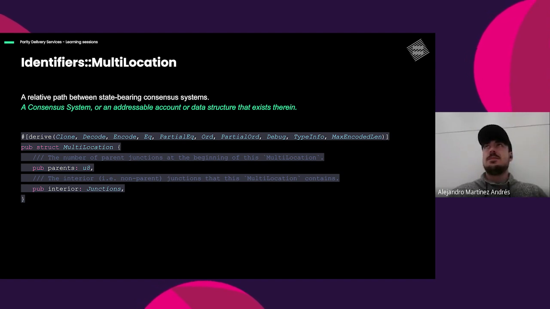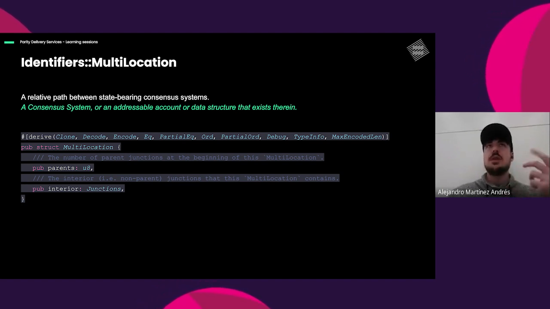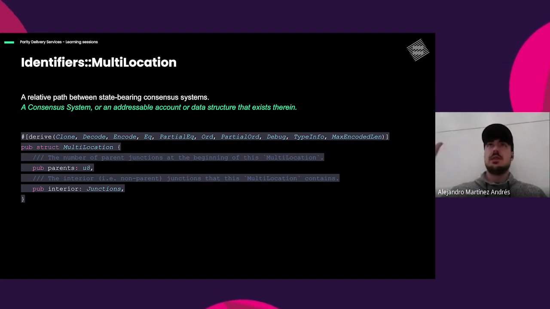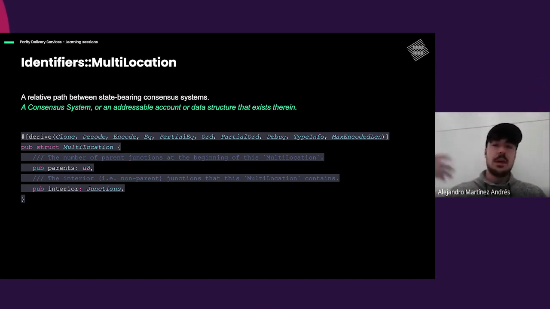So we cannot use them as universal identifiers of location for a certain consensus system. They are relative. Examples of things that we can identify with them are, as you can see on the slide, consensus systems, addressable accounts, data structures.